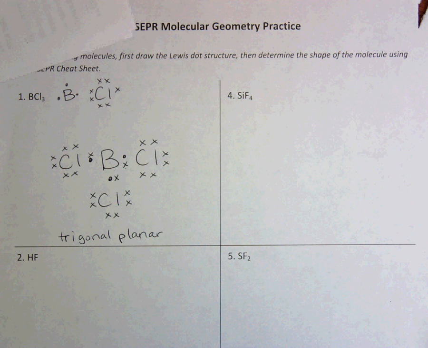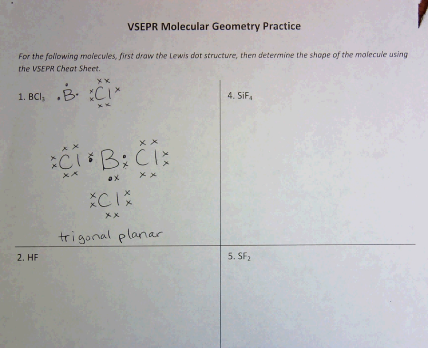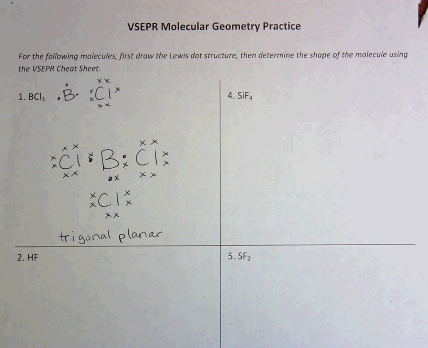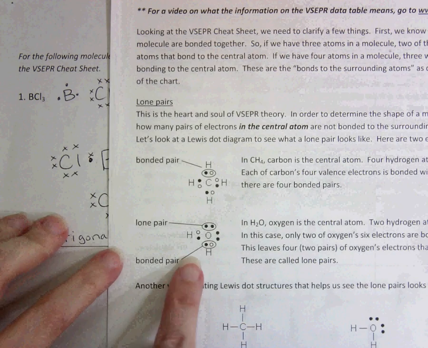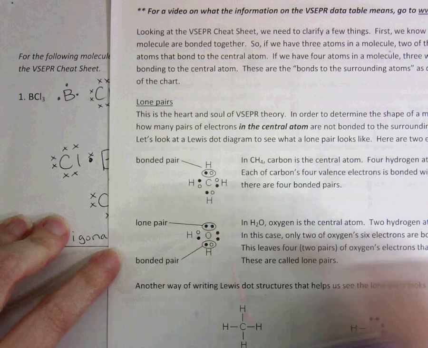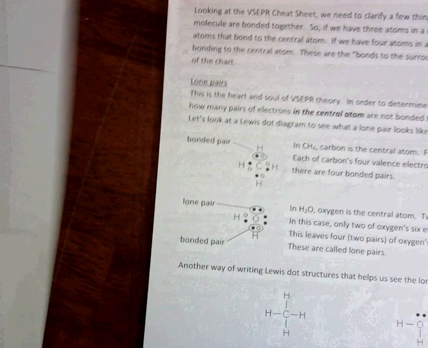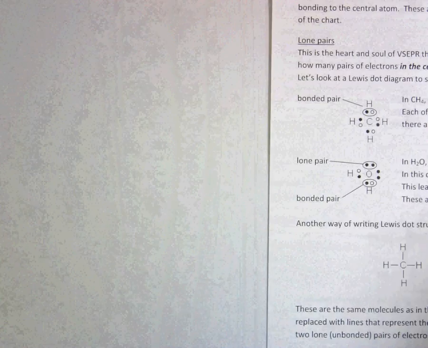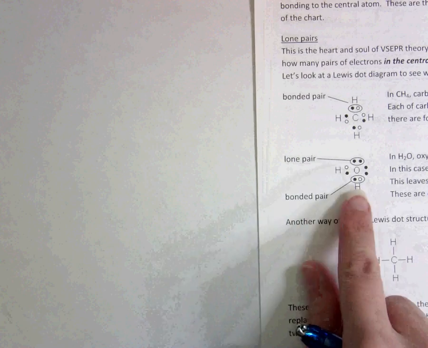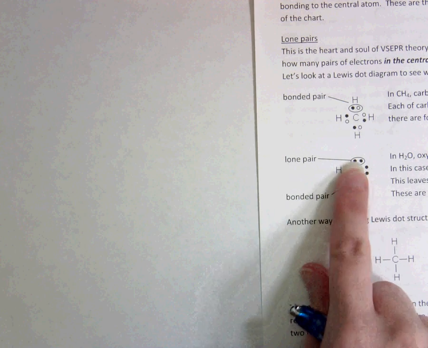Now, if you have one that has lone pairs, it's going to look like what's in your reading material here. When you make water, H2O, let me get a blank sheet here so I can draw it for you. You can see what it looks like if you're actually drawing it. H2O is going to have what are called lone pairs.